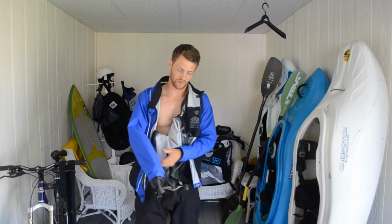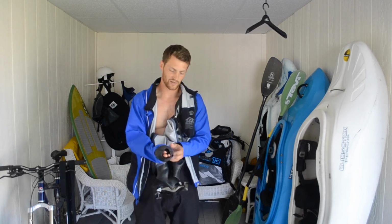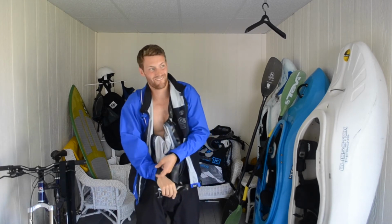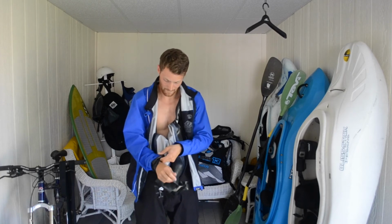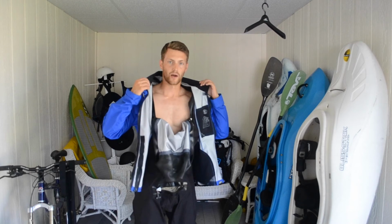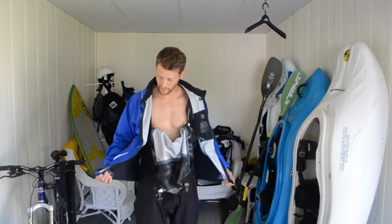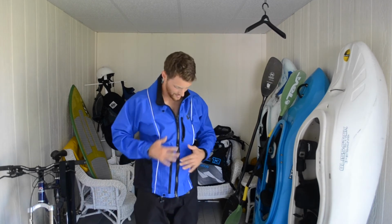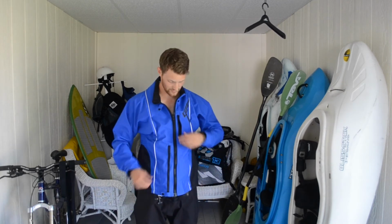So I'm not going to stay in here for long, but I did want to demonstrate the suit on. It's like 30 degrees out right now, so it's going to be a little warm in this suit. So I've got the wrist gaskets on. If I'm not going to go in the river or get my gear on, I can take this and do it up and hang out like this, stay out of the cold.